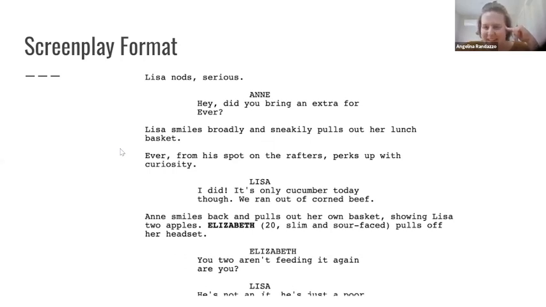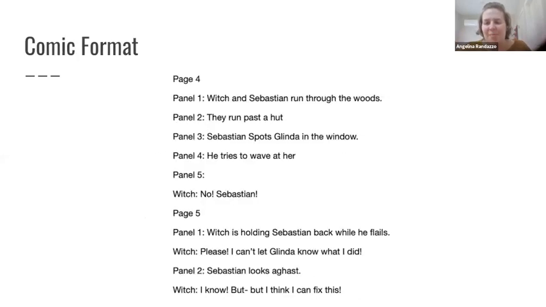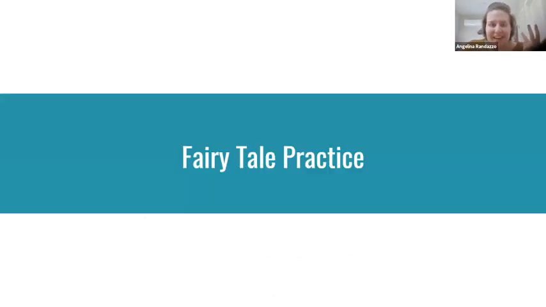It doesn't say where the panels are. It's kind of like this, I think, would probably be if you were like an author and then you'd give this to an illustrator and then the illustrator would figure it out. But we really want you guys to try and work with that interplay, trying to put the words and the images together. So we're going to suggest you do this one. And to practice, we're going to do a fairy tale practice with Cole Herman.